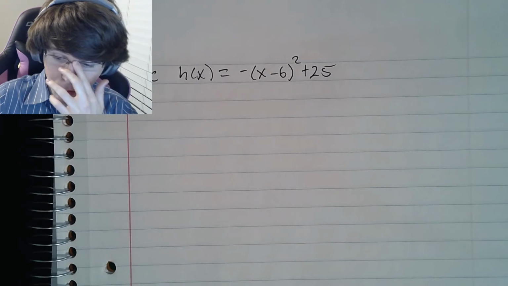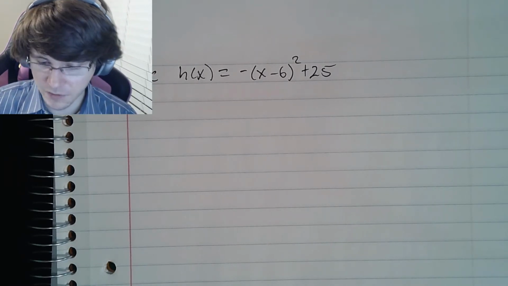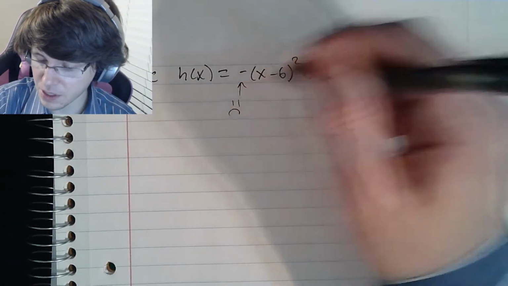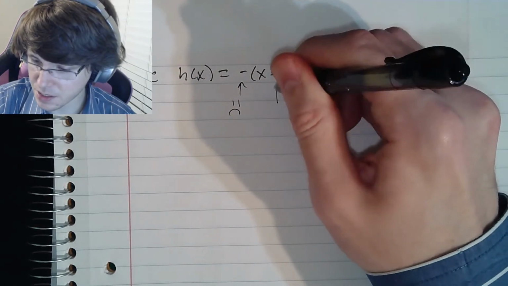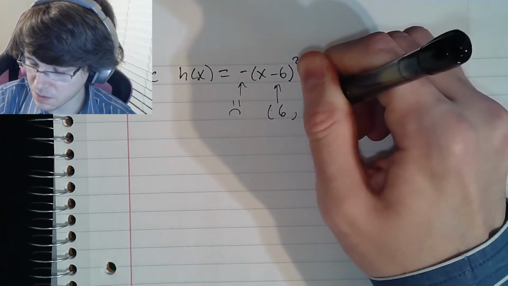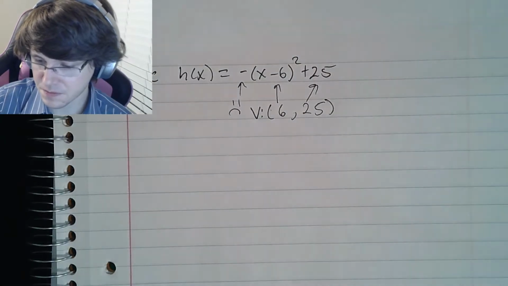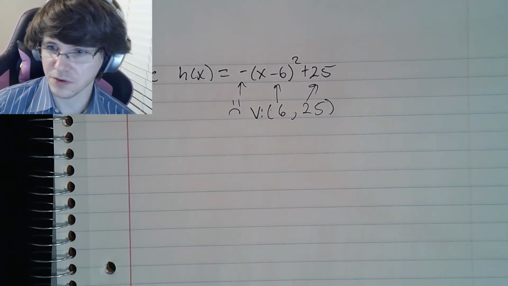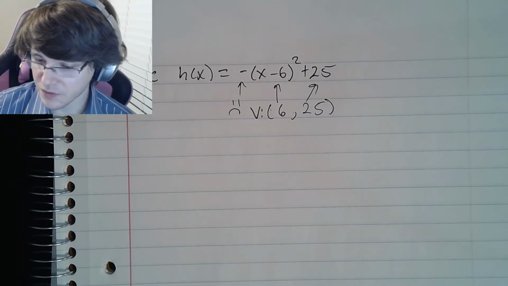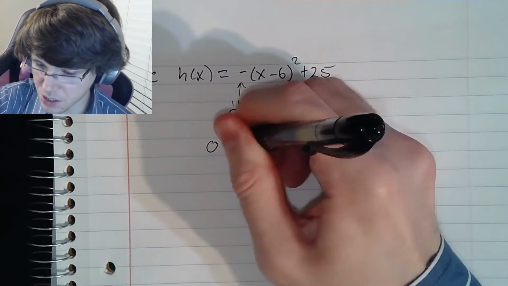As a reminder, the steps that we've been doing for a while, our first step is to identify what that vertex is. First of all, we have a frowny face parabola, and then this is going to be a positive 6 for the x value, and this one right here is a positive 25 for the y value of our vertex. So that was step 1, finding the vertex. Remember that the vertex is the top or bottom point. After that, we need to find the zeros. To find the zeros, we set the entire equation equal to 0.